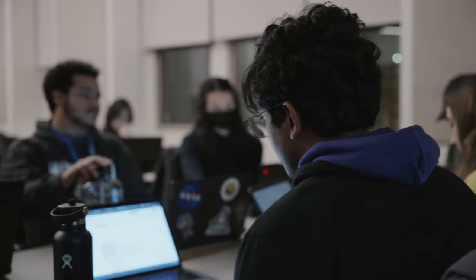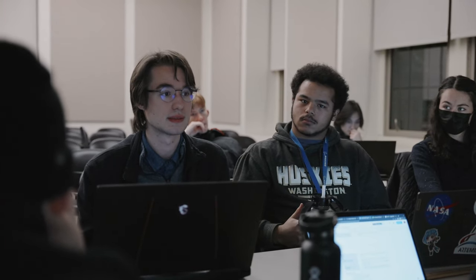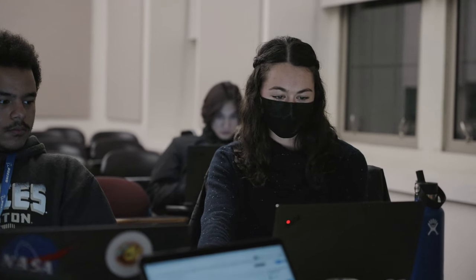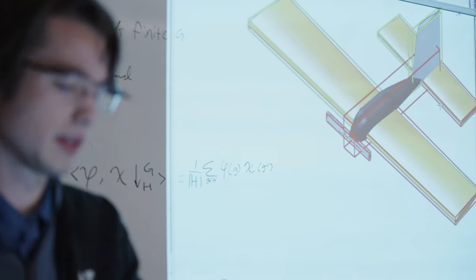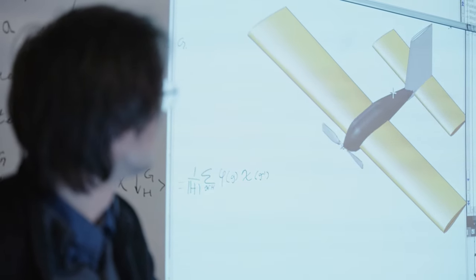We were talking about some fuselage designs that would simplify your payload by a lot — it can just be a block. We might come to that tonight. We should nail down and try to get the box dimensions finalized. That's been dependent on whether we go with the two-part fuselage. Let's do the final airplane configuration before the prototype, because that also affects the prototype. Here's the geometry as it currently stands with an updated tail.